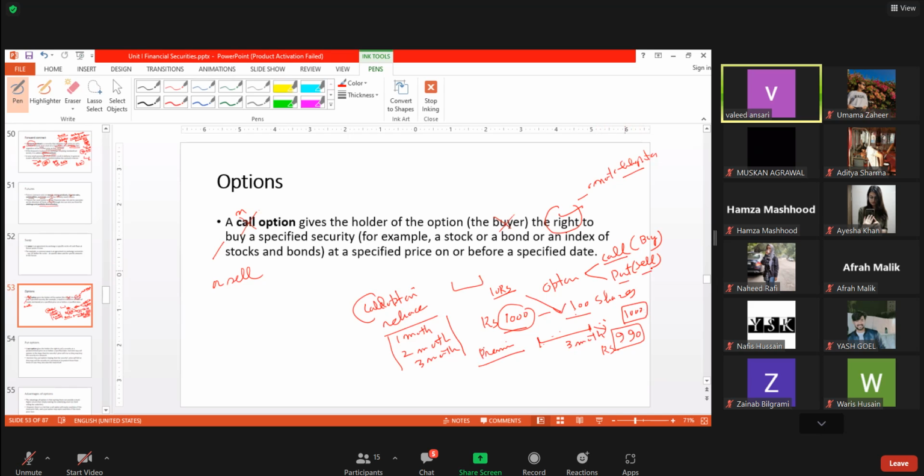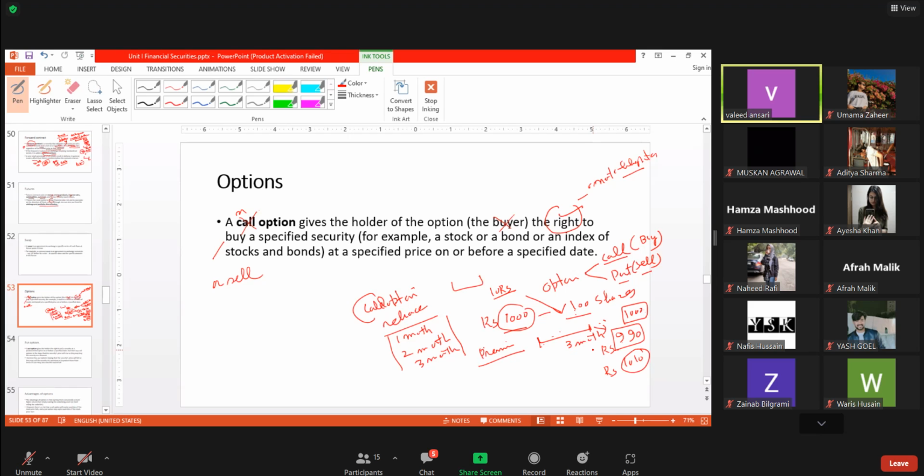It may be the other way around. Another person who would like to sell fears that the prices may fall. So the seller has bought a put option on this. If the prevailing price is, let us say, 1010 rupees, the seller thinks that the price may fall below this. So if the prevailing price in the market is 1010 rupees, why, when one exercises at 1000, should one sell at a lower price? We'll let it go. The only thing one will lose is the option premium which has been paid.